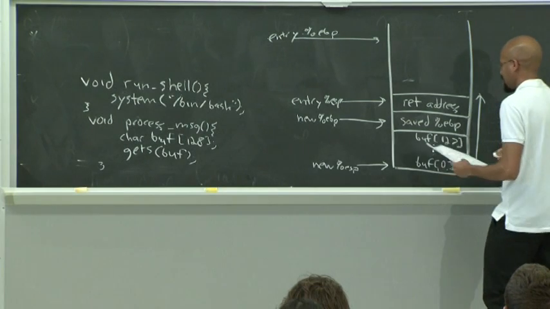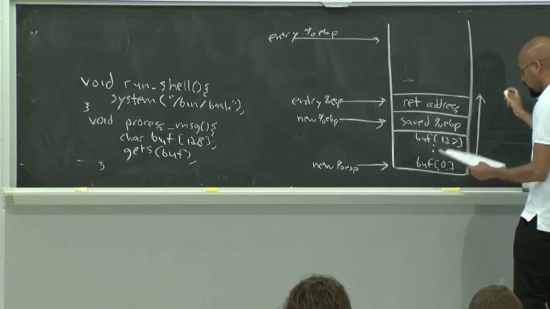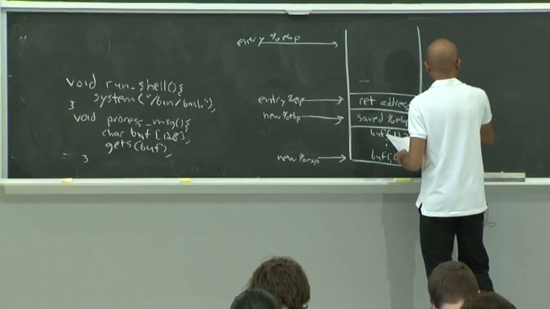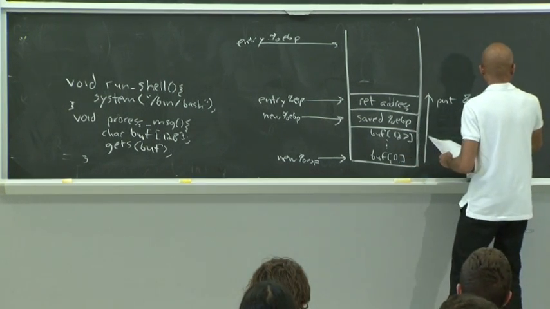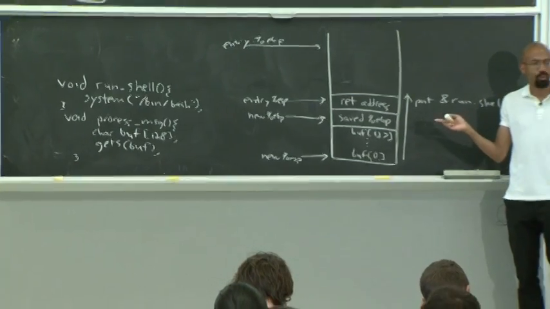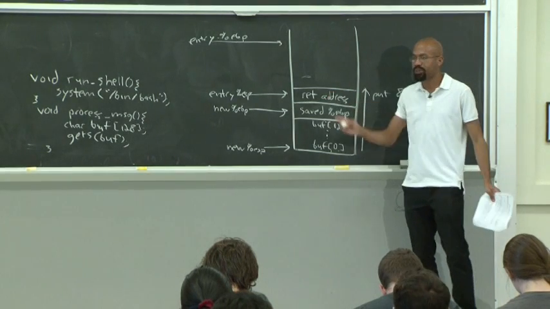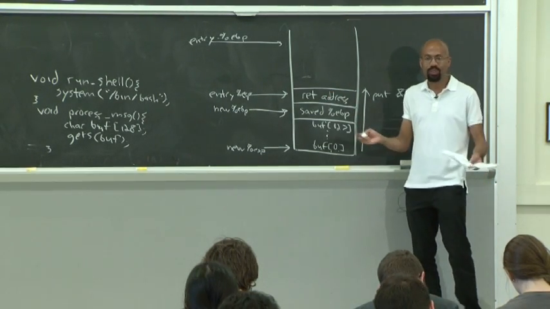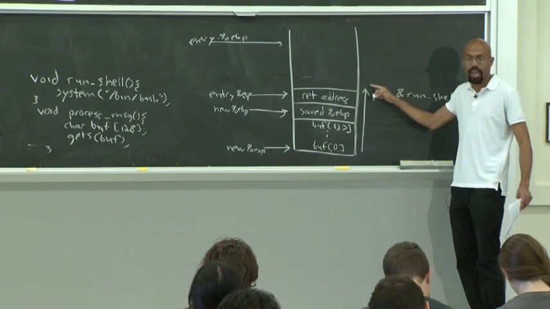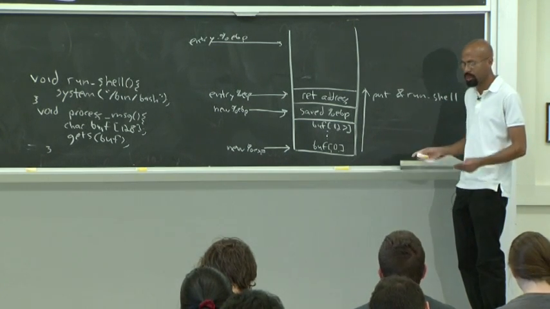So basically, in the attack, like I said, we've used GDB to figure out the address of run shell. So in the buffer overflow, we can essentially just put the address of run shell right here. This is a pretty straightforward extension of what you already know how to do. It's saying if we conveniently have a command that runs a shell, and we can disassemble the binary and figure out where that address is, we can just put that in the overflow array that we have here. So that should be pretty straightforward. Does that make sense? Okay.